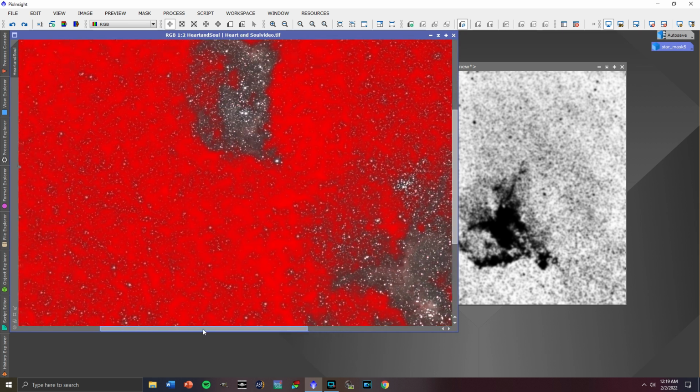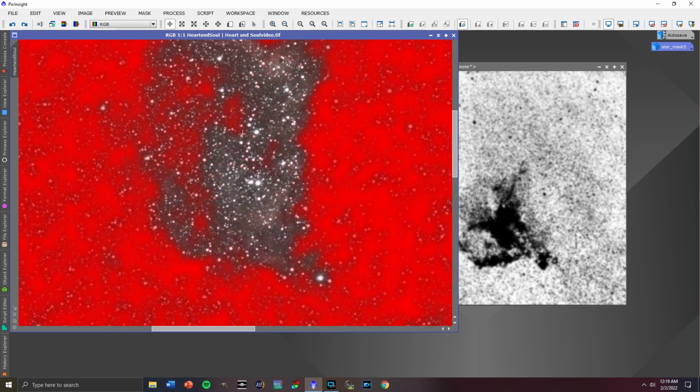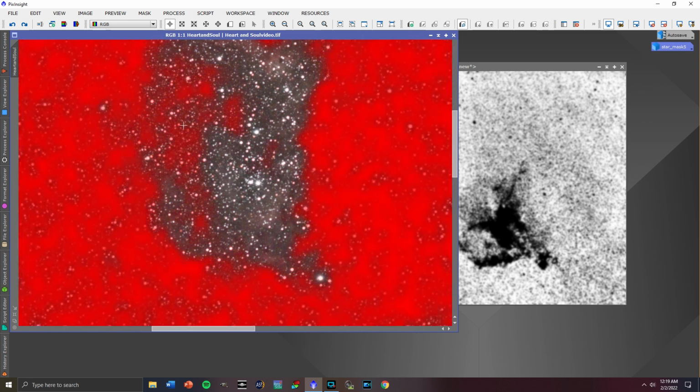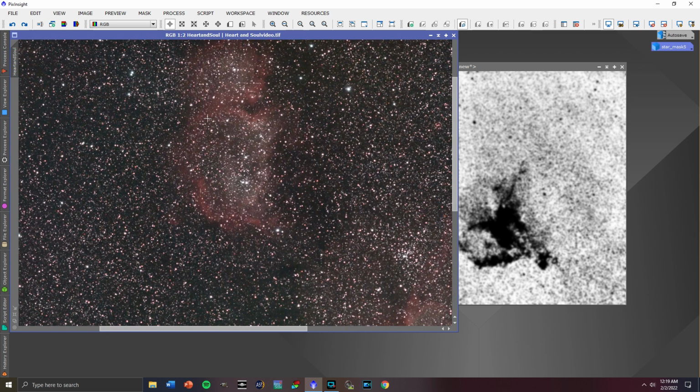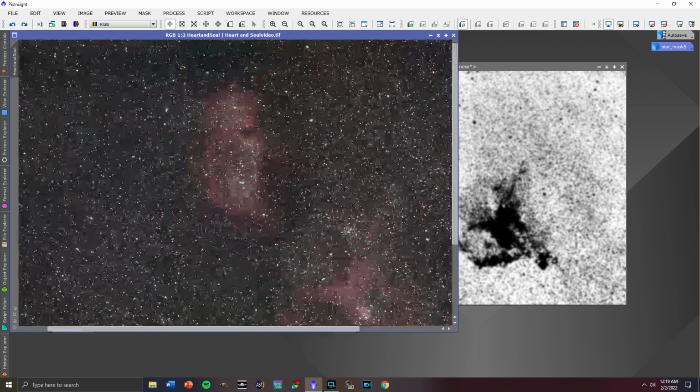Now you do see this come into the Heart and Soul Nebula a little bit, but for the most part, this is actually darker background of space that we have going into it. So when you turn this with Control K on and off, you can see that this actually is a dimmer portion of it that isn't being touched here, where we have the brighter portions of it still coming through.